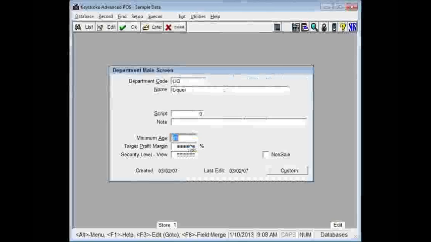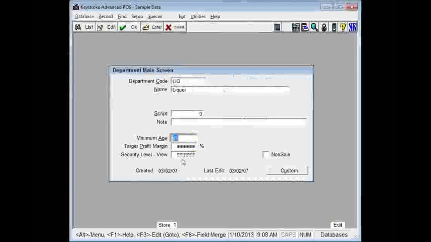The other thing is if they buy liquor and you scan it and it's okay, and then they buy cigarettes, it's not going to ask for it again. It's already checked it and knows that they're over 21, so they're also over 18. So that's the way you handle that. It can be used for tobacco products, alcohol, guns, whatever else you're doing there.